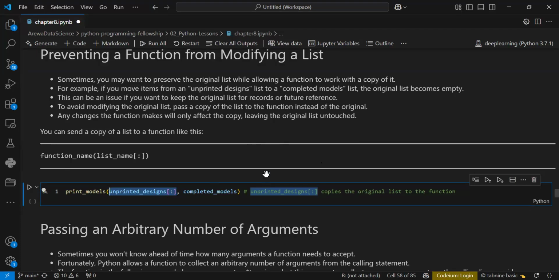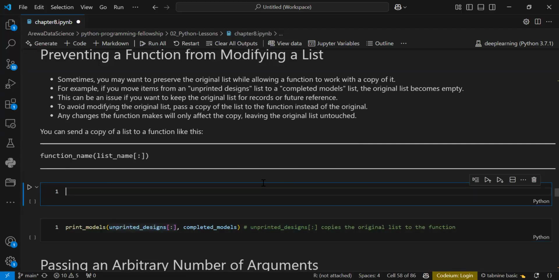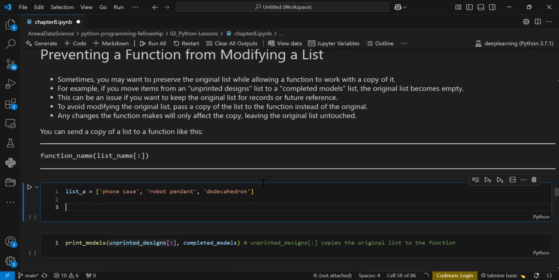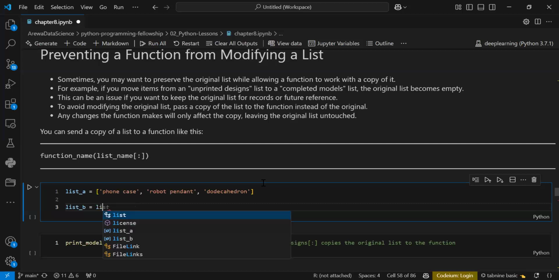You remember when we have a list, let's say we have a list, let's call it list A. Then if we write list B, for example, and instead of putting items here, we can write list A here.